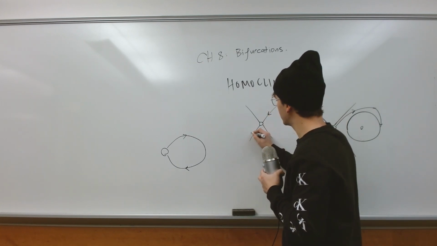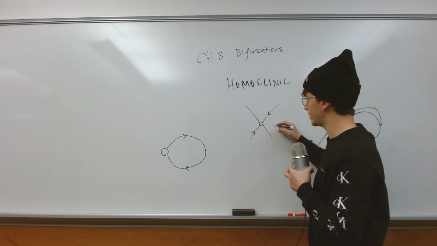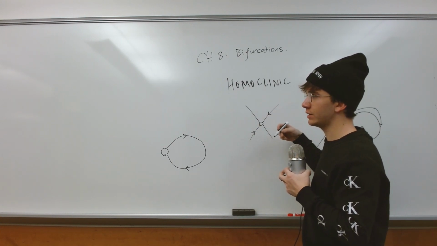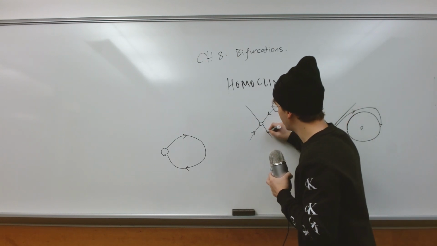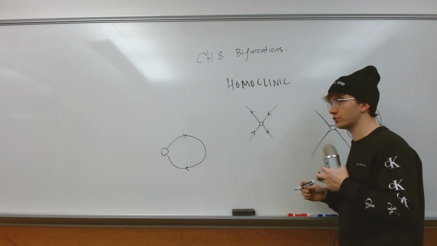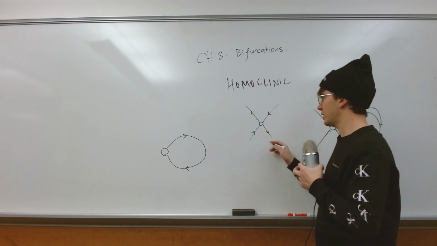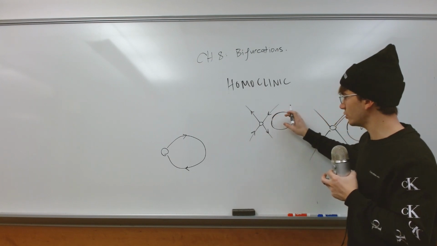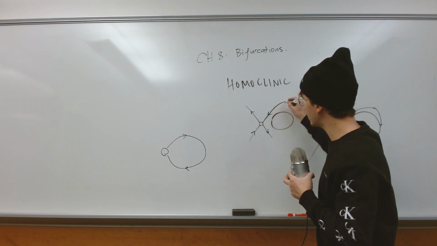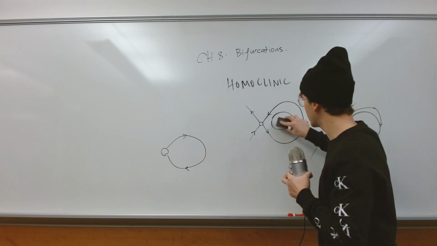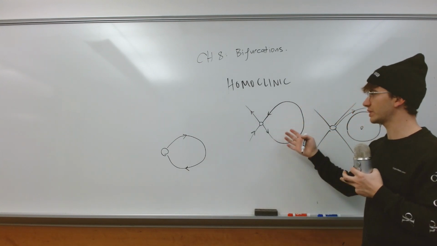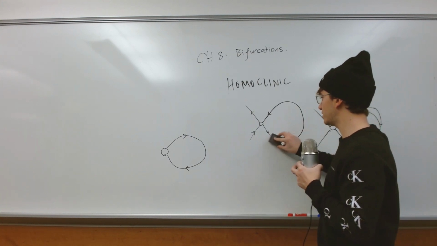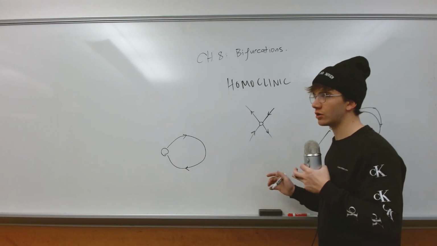And essentially, along those eigendirections, there's going to be one stable direction where you have exponential decay corresponding to your negative eigenvalue, and then one direction where you have exponential growth corresponding to the positive eigenvalue. And so what happens is that a limit cycle out here grows and then basically morphs into the manifold of the saddle and does something like this, and then as it continues to grow, it just gets destroyed, okay?